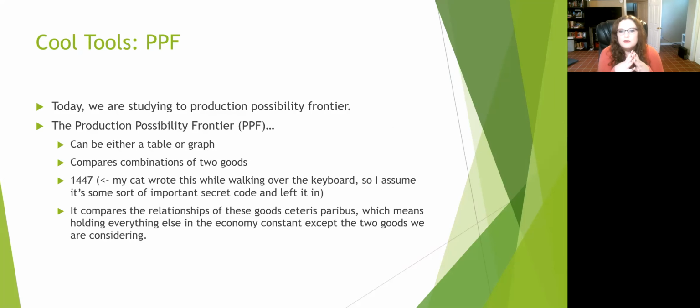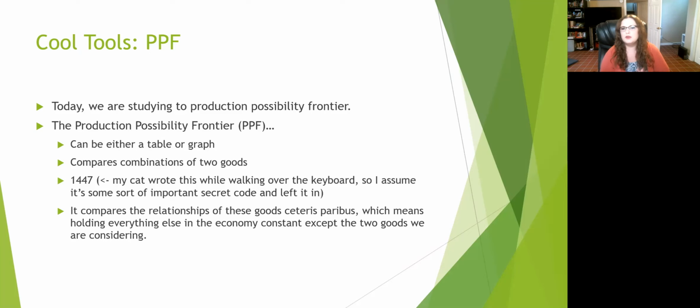So let's start with our first cool tool. So we have lots of really interesting tools that we're going to use in this. The first is going to be the production possibility frontier. So when I give you a PPF, that's the way I'm going to call it, the production possibility frontier is the PPF. I'm going to give it to you in either one of 2 ways. The first is going to be a graph. So we're going to look at the graphical parts of this. The second way is going to be in a table. Now, your homework does include a table, and it will show you the other side of what we were exploring in the classroom setting today.